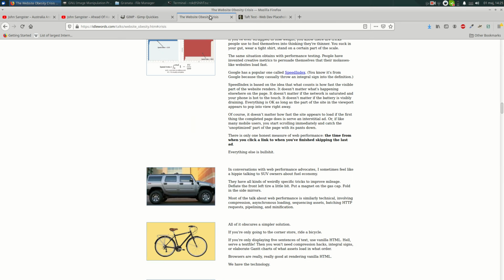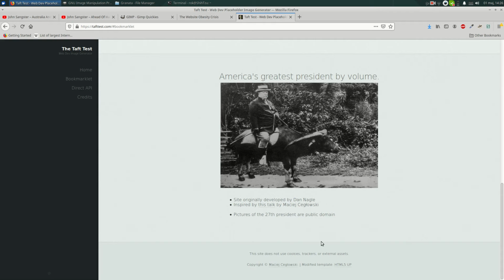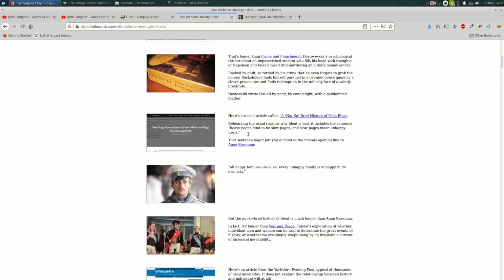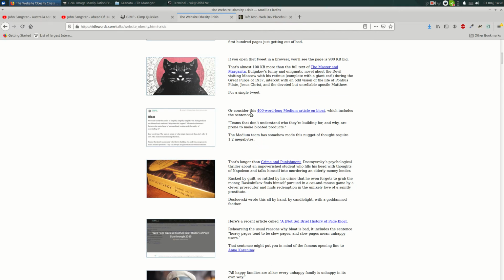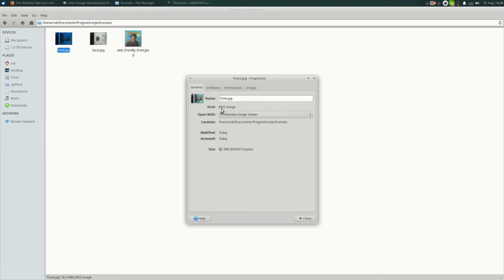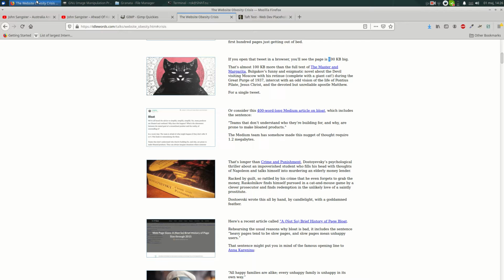I helped myself with this talk by Idlewars, aka Matej Tsiglowski, and here he basically says that the book Master and Margarita is 8 kilobytes. You know, the book is 800 kilobytes. The book Master and Margarita is 8 kilobytes, while this image is 8.5 megabytes.